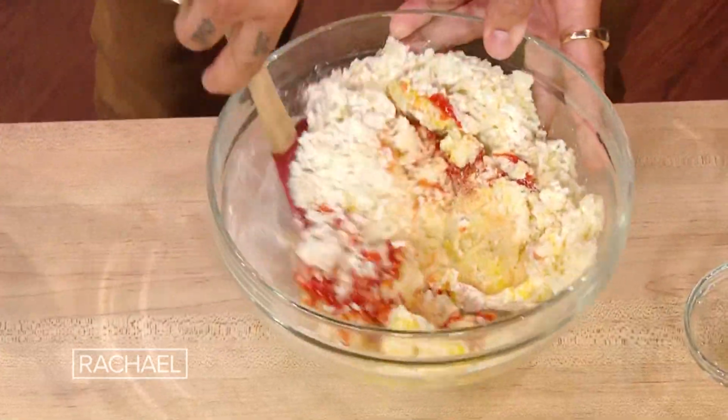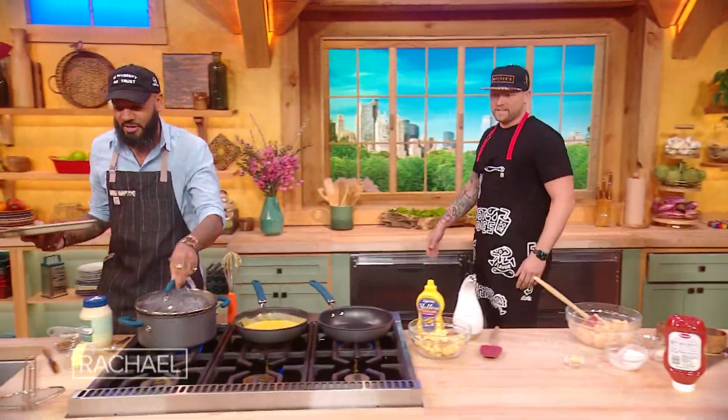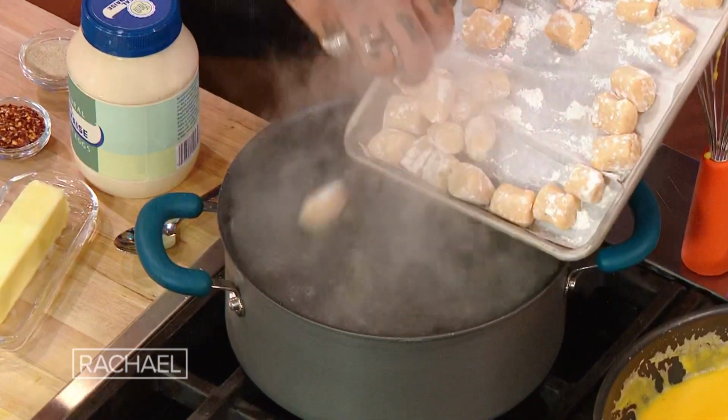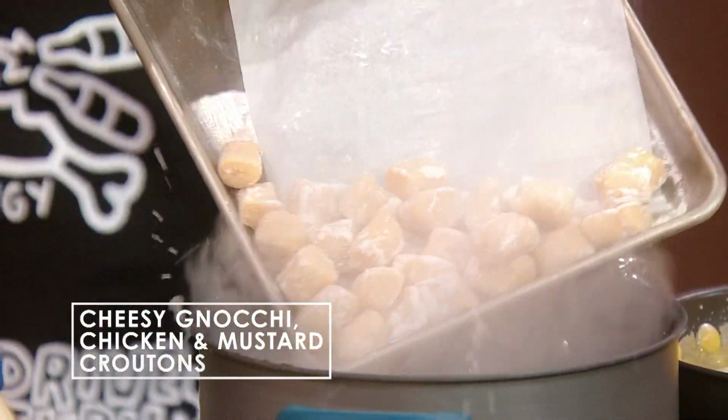So after that, Rachael, it comes to a nice dough. We're going to roll that out. You make your little rope, and cut it up, right? So we've taken that, and we're going to bring it over here to our boiling water. We're just going to drop these gnocchi right in that boiling water. They should go down for about 2 or 3 minutes, just until they float. And then they pop right back up.